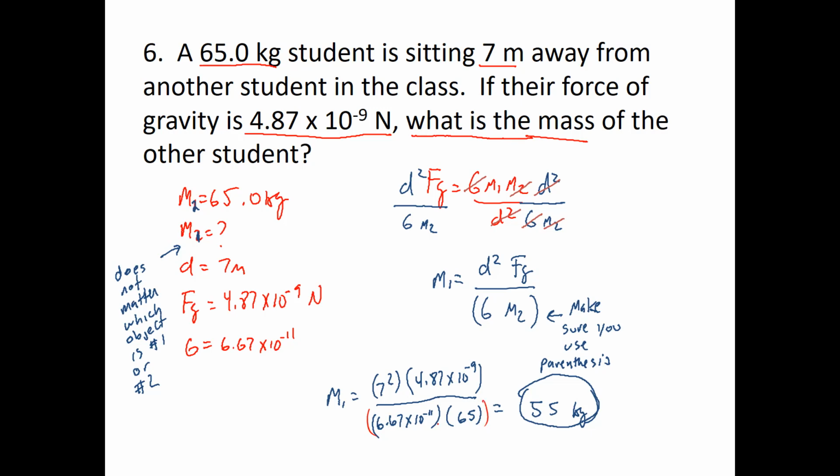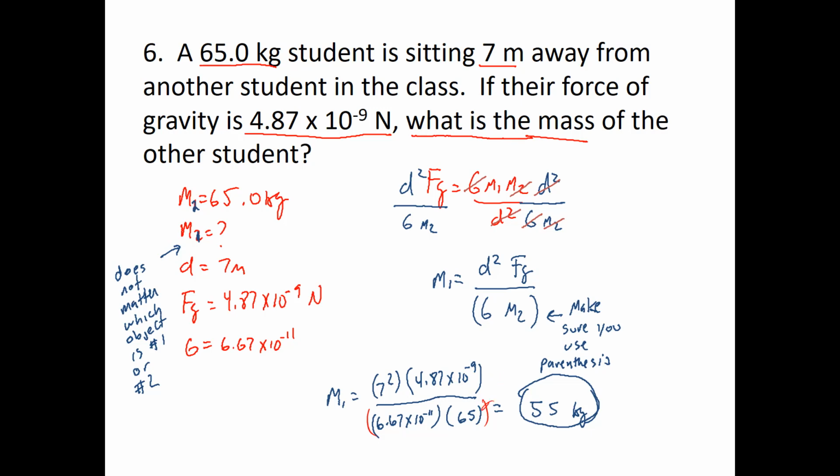get the answer, what happened is, if you typed this in exactly like I had it a second ago, you would have got the wrong answer, because your calculator would have taken this number times that number divided by this number and not divided by this as well. It would have taken all this stuff, put it in its memory, and then it would have multiplied the number by 65. So you would have a far different answer.